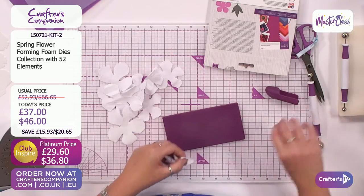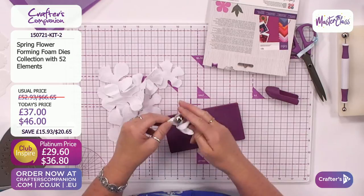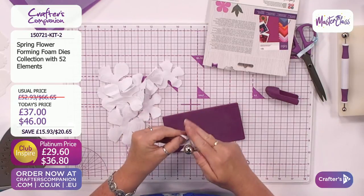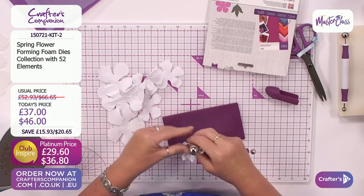No, not at all. And then you'll take your, I like to use the biggest ball tool, and we're going to place our petals over the top and stretch them around the ball.